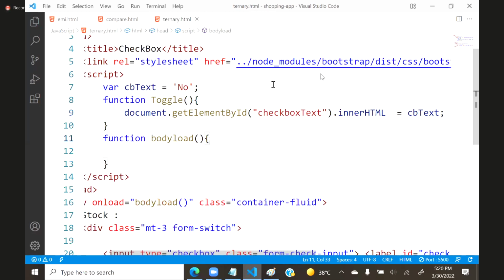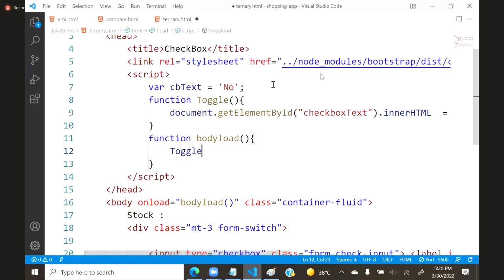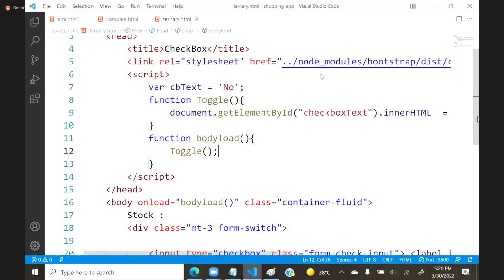That means on body load we will access the toggle. That means it will display no. And when I turn on this, it should say yes. Turn off this, again it should say no. That means we need to change the text for that particular label. Then what should happen here?